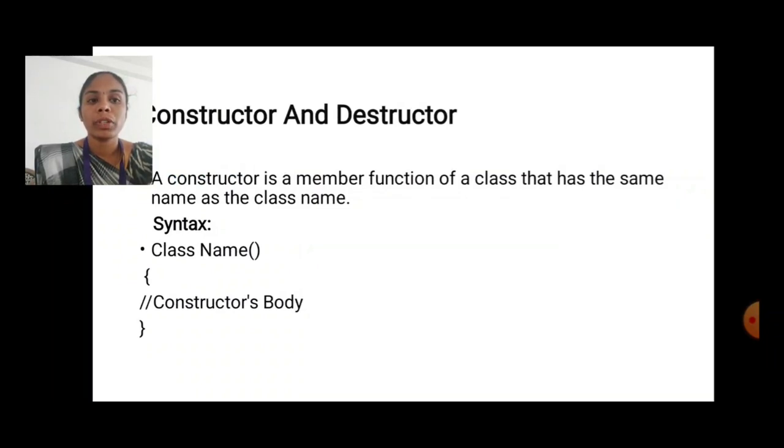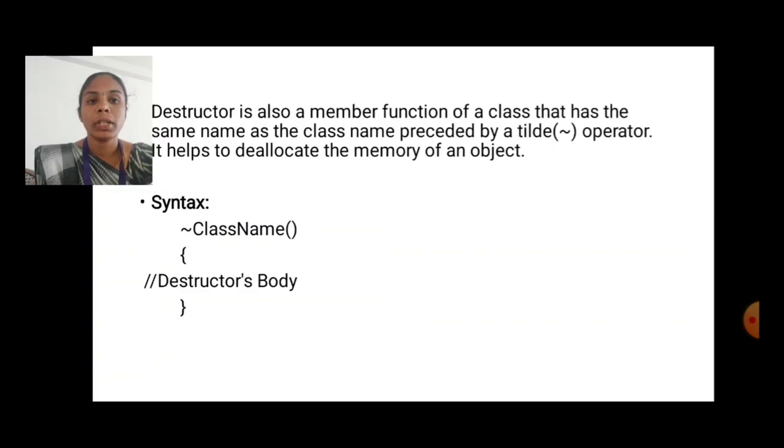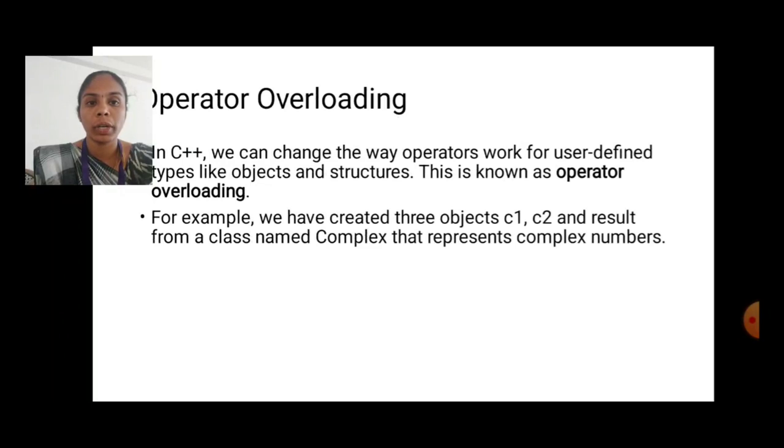A constructor is a member function of a class that has the same name as the class name. Syntax: class name, constructor body. A destructor is also a member of a class that has the same name as the class name preceded by the tilde operator. It helps to deallocate the memory of your object. Syntax: tilde class name, destructor body.